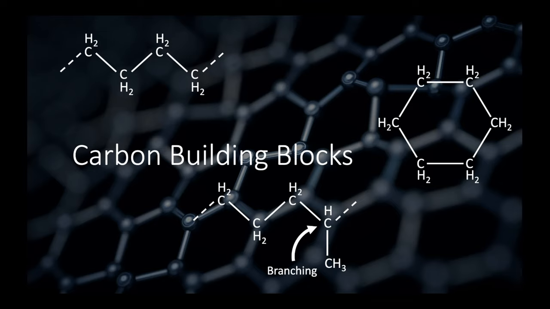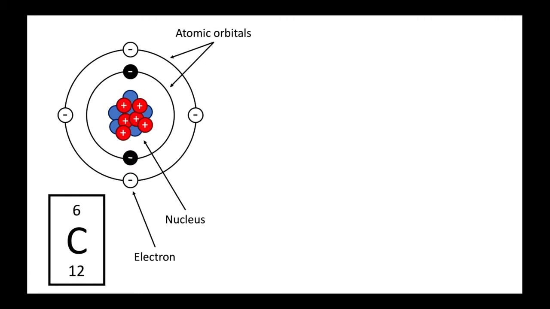Importantly, the functional diversity of biomolecules is underpinned by this structural diversity of carbon. So how does carbon achieve this diversity? Well, let's take a look at a carbon atom to find out. Carbon is made up of six protons, six neutrons and six electrons. It is these six electrons and the way that they are arranged in atomic orbitals around the central nucleus that gives carbon its versatility.